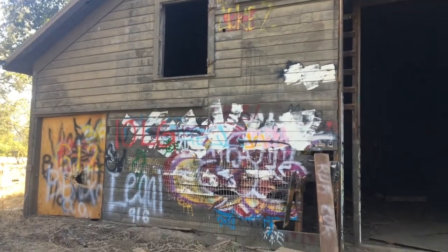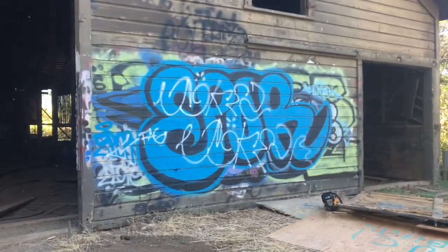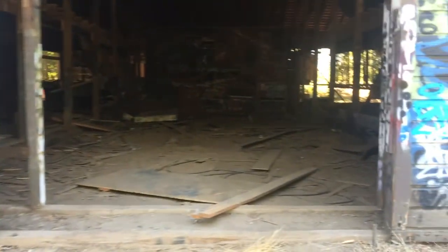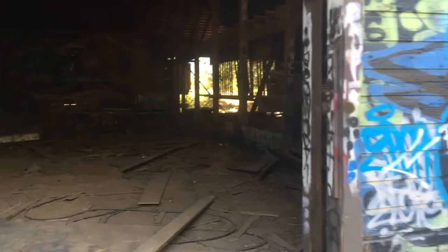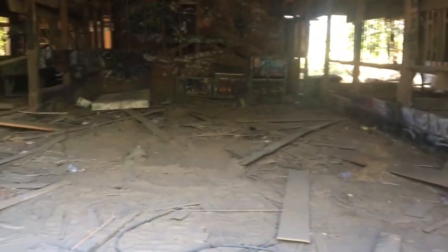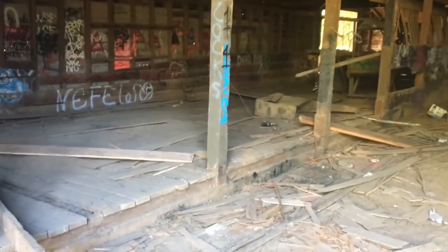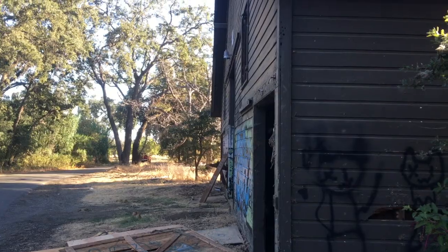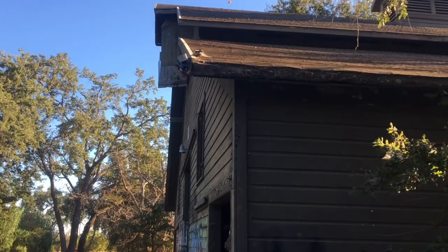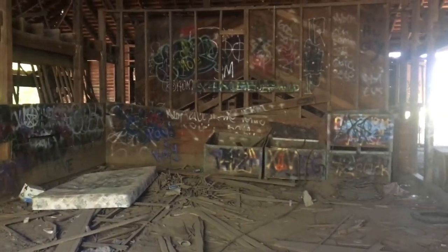So this barn, locally, it's not known for anything except being the old barn. However, it is rumored to be the Zodiac Shack, with some connection to the Zodiac Killer, who was someone they have not caught yet that killed people in the San Francisco Bay Area in the late 60s, early 70s. Anyway, the barn back in the 80s used to be a place where kids could come for senior portraits and photos. Very nice. It was an old drying barn, I think, for fruit.